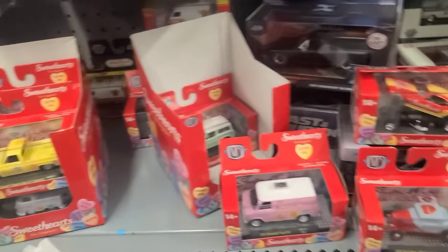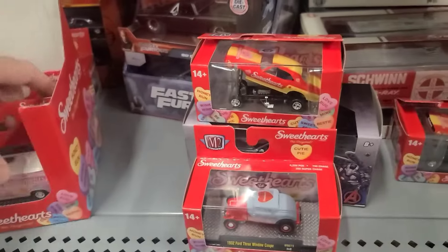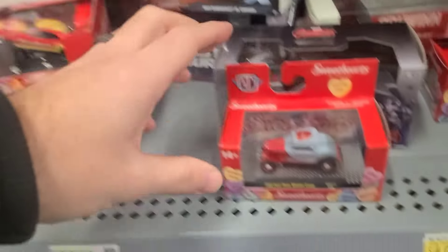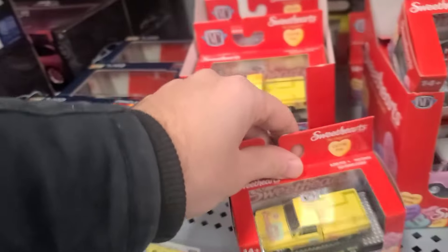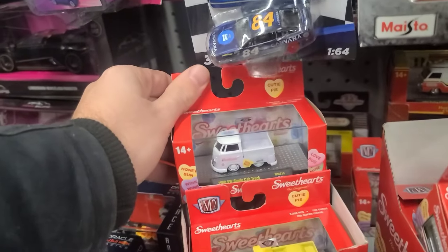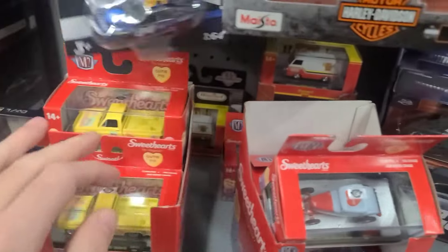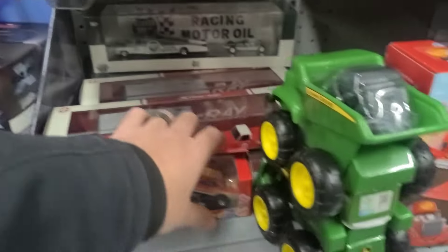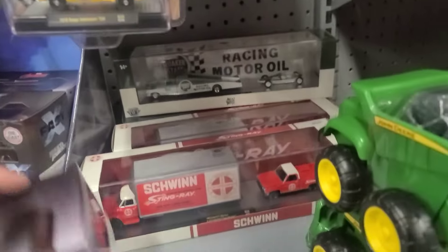There's the van, the G10, there is the awesome Challenger funny car. What else do we got — the three window coupe, the Super Cheyenne 10 SS, and the little Volkswagen single cab truck. That is a cool little set. The other roadster is back behind here, so he must have found the van chase. Very cool, let's pop those back.